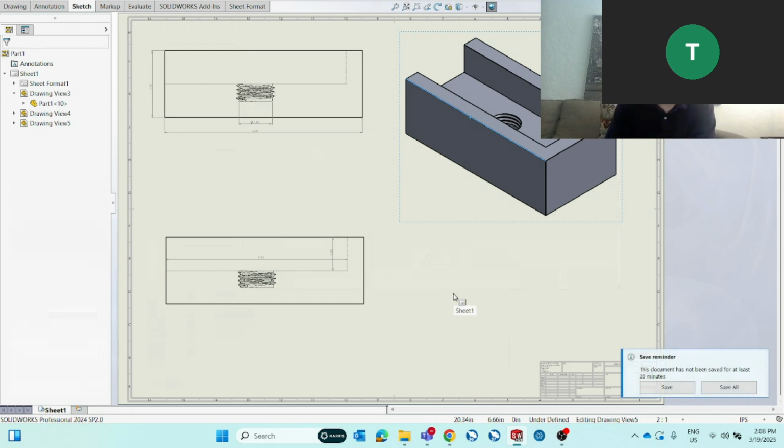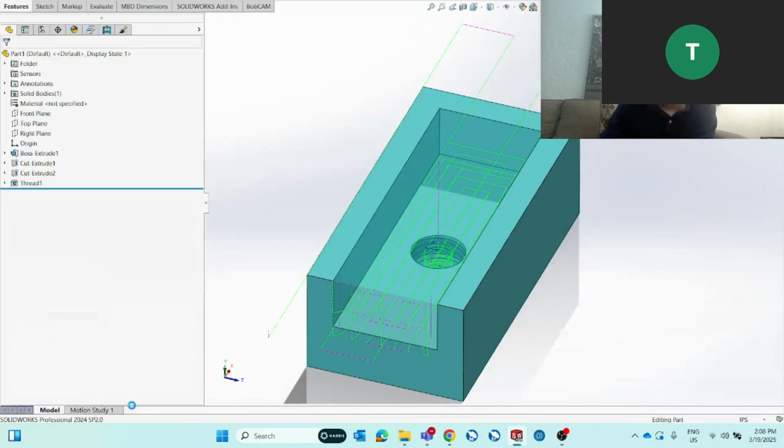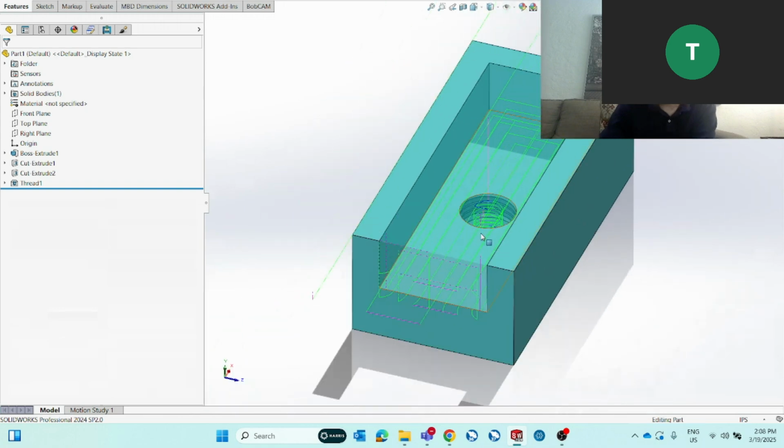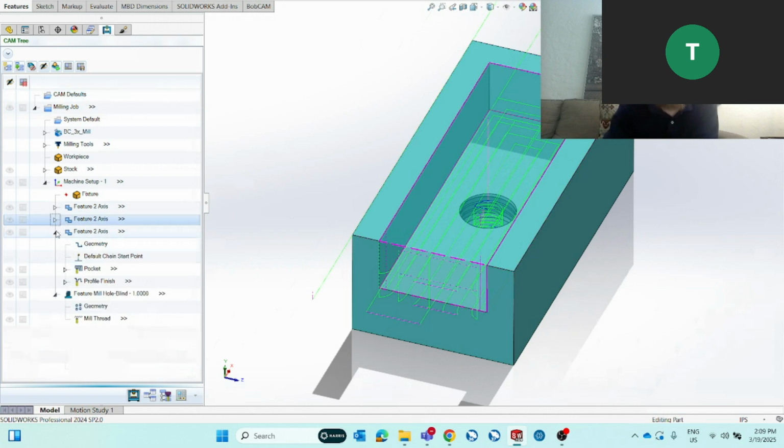And that's about it with the webinar today. We went over how to create a SolidWorks part file, how to program it to create the toolpath for your milling job in BobCAM for SolidWorks. Same kind of workflow as our standalone version, which is really nice. There's not any kind of learning curve to programming here in the plugin for SolidWorks.